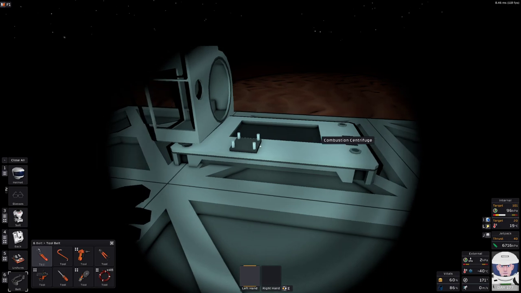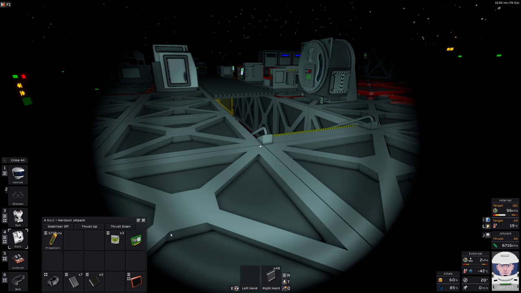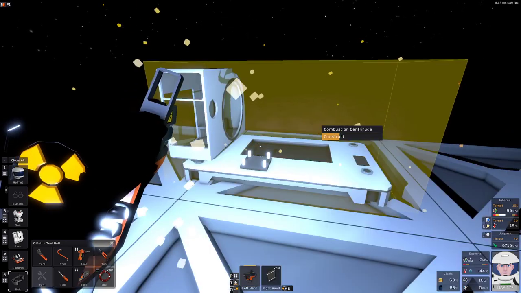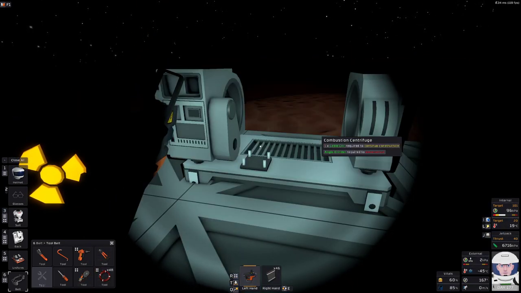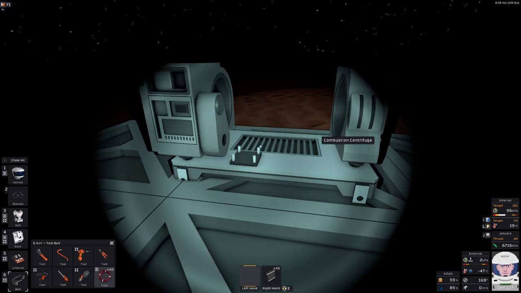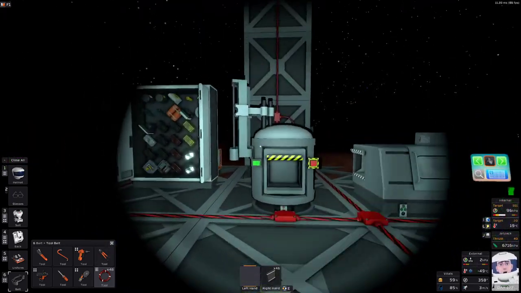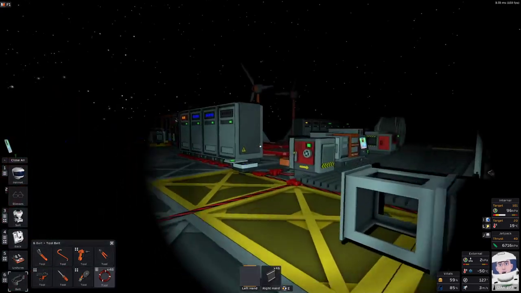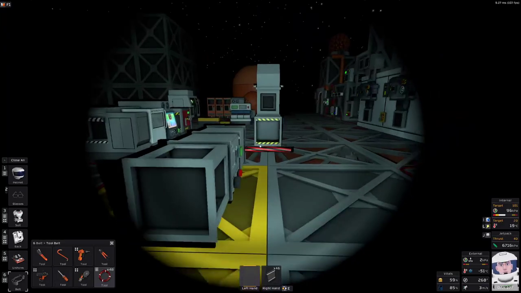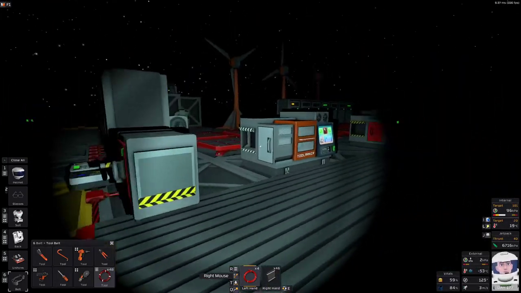Two steel sheets. Alright. Do we have the sheets? Yes, we do. Next. Cable coil. Yeah, of course, that's the tiny cable which I don't like to use, but whatever. And it says only one, right? Of course, I have none of them. Oh, yes, I do. Ouch.